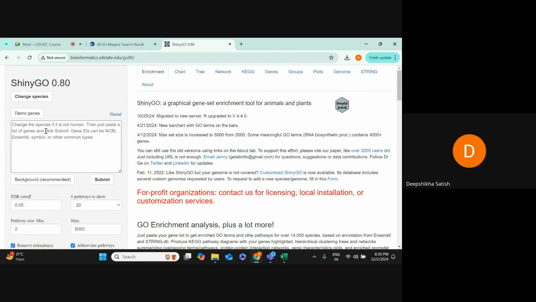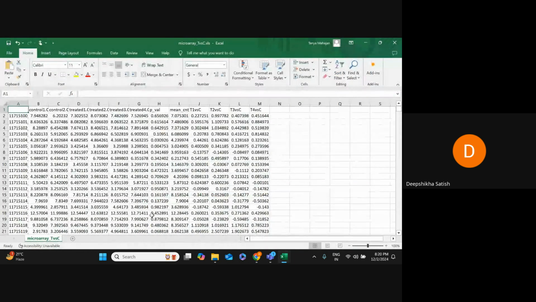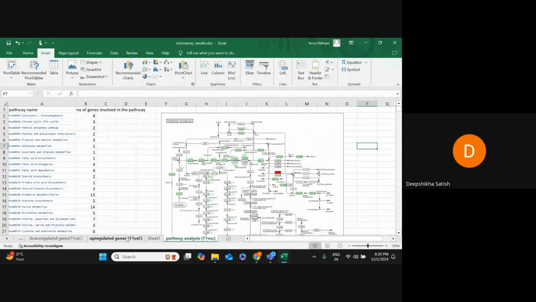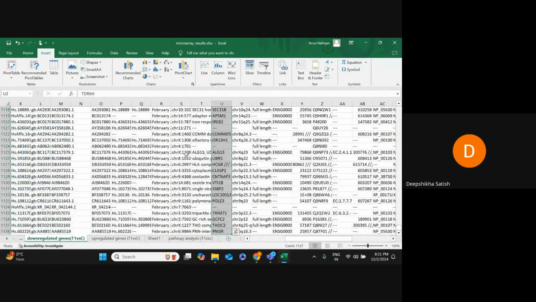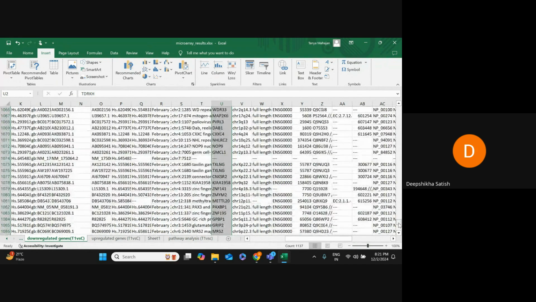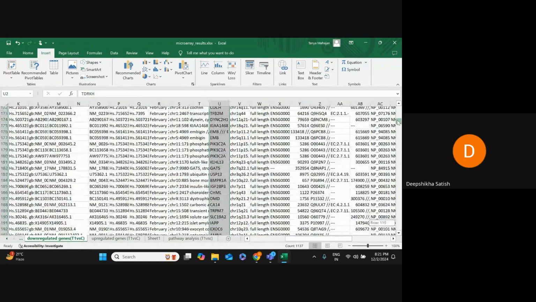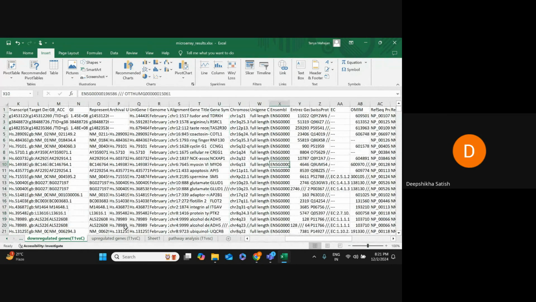Here we are going to paste the gene names, or you can put in sample ID, symbol, gene ID. For example, for this treated versus control, I am working on the down regulated genes. It's up to you which data you are working on. That data you can simply copy and do the analysis.